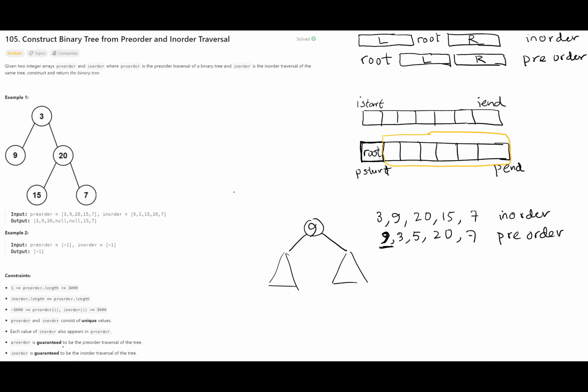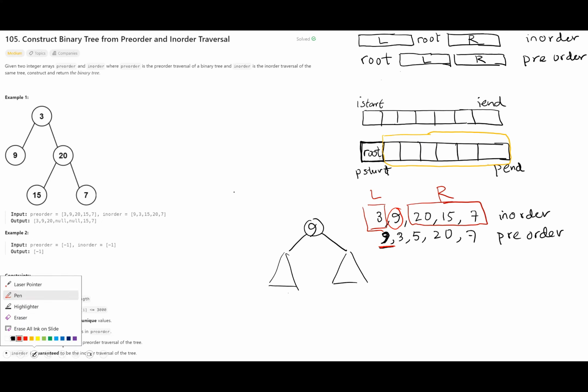Let's think, we know that this is a root and we know that all the values are unique. So can we identify the index of the same root value in the Inorder traversal? Can we say that this is the index, this is the root? Yes, obviously. So in that case, for the Inorder thing, we can say this is the left subtree representation and this is the right subtree representation, right? That's awesome. Okay, so once you know the node from the preorder thing and you created the node, immediately what you need is the index. Suppose here the index is say 1, right? In this array, you need the index of the same value in the Inorder traversal.